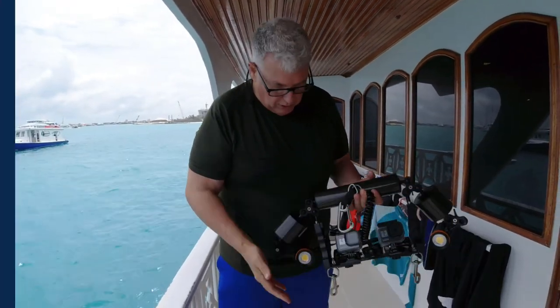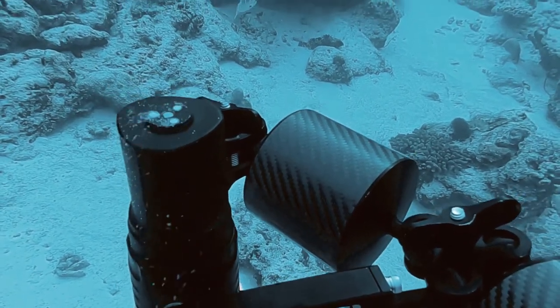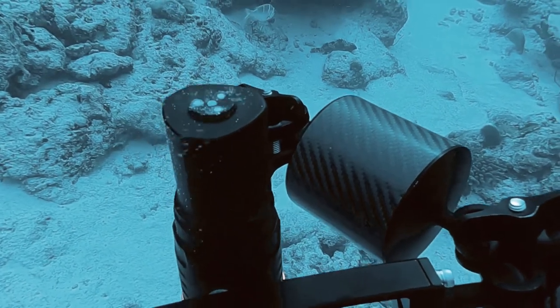I've achieved my objective and I'm happy with the OrcaTorch. On my first dive with the lights, they worked fine. But I noticed one of the lights was bubbling out the back, as you see here, and I was really worried about that. I thought there was water ingress into the light. I thought, oh no - I'm reviewing this product and it's going to be a fail on the first dive. I was a bit sad about that because everyone's got good opinions on Orca Torch - I spoke to Critter Hunter and Matthias Lebo and they've all got positive things to say. But the light completed the dive and worked fine. I opened it up and it charged - it accepted the charge. So that was pretty good.